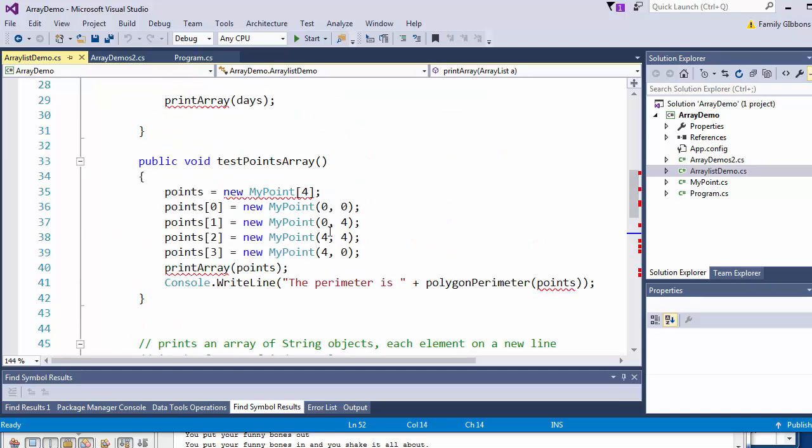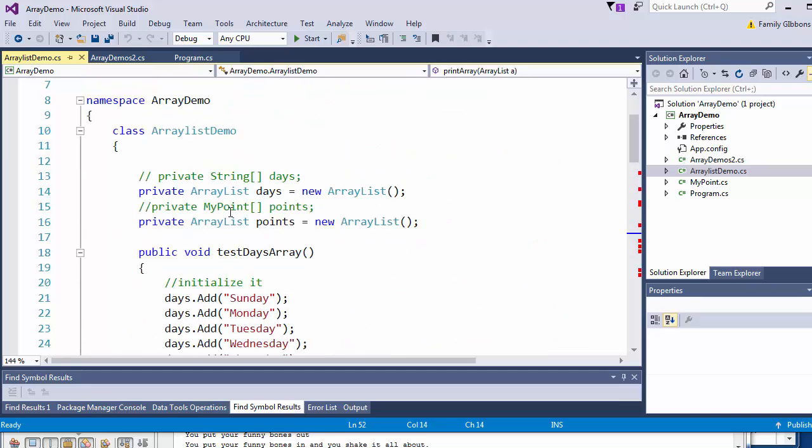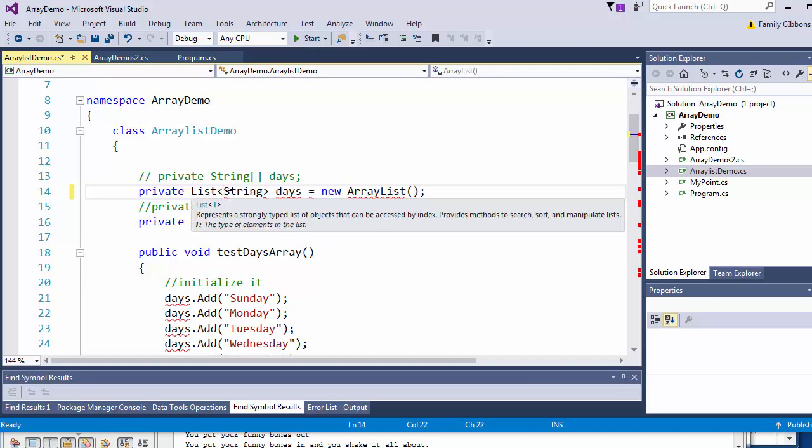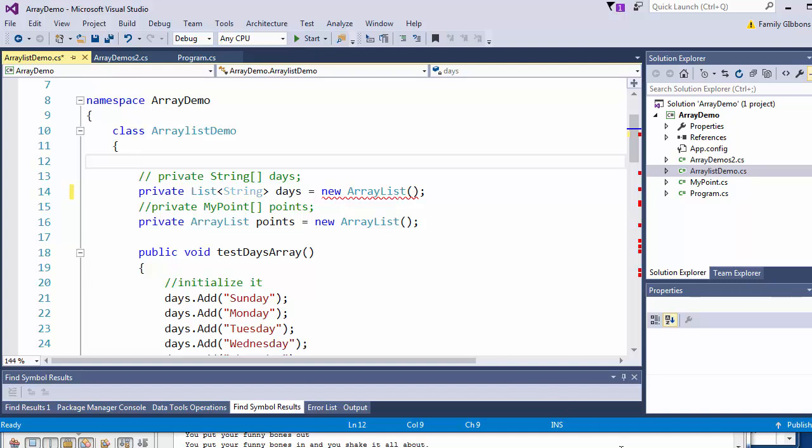There is another type which we'll use frequently in C Sharp that is just a list. So if I change this from an array list to a list, that will work out. And then I have to type the type of array. So I can say list of string and set that up here.